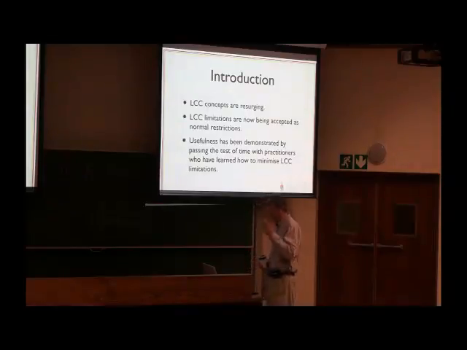And then Barringer said that life cycle cost concepts are resurging. Life cycle cost limitations are now being accepted as normal restrictions because there are limitations. You don't know all the costs perfectly. The big thing with life cycle costs is that many of these costs you must estimate. With good engineering sense and good maintenance knowledge, you must go and thumb suck. Maybe not that bad, but the fact is that one must estimate, so it's not perfect. But I think that if you don't estimate, you are probably worse off, because even a good estimate is better than nothing and not knowing.